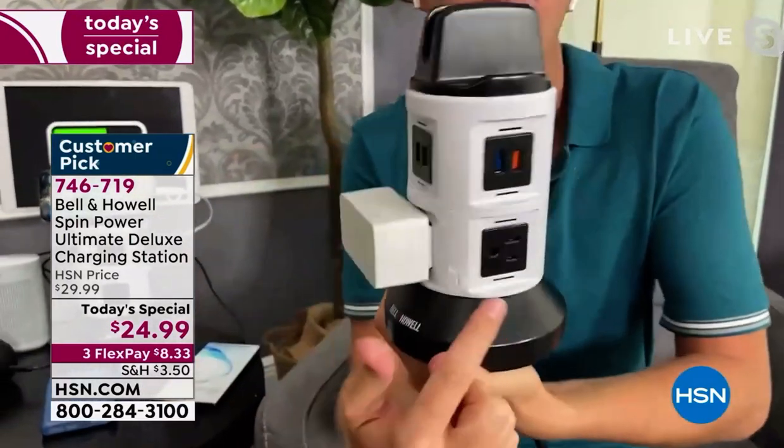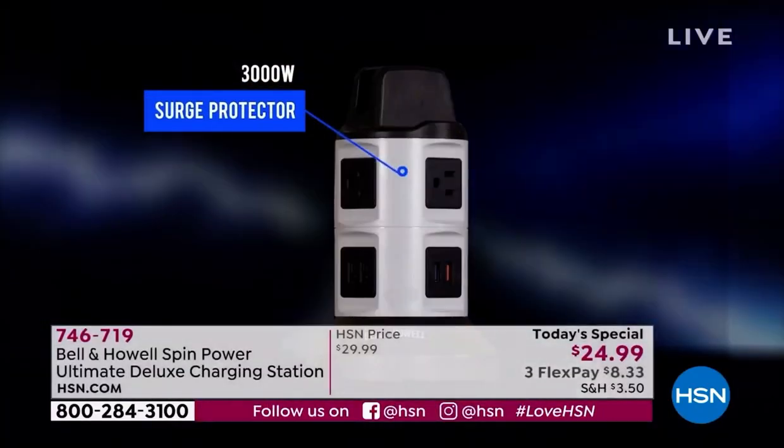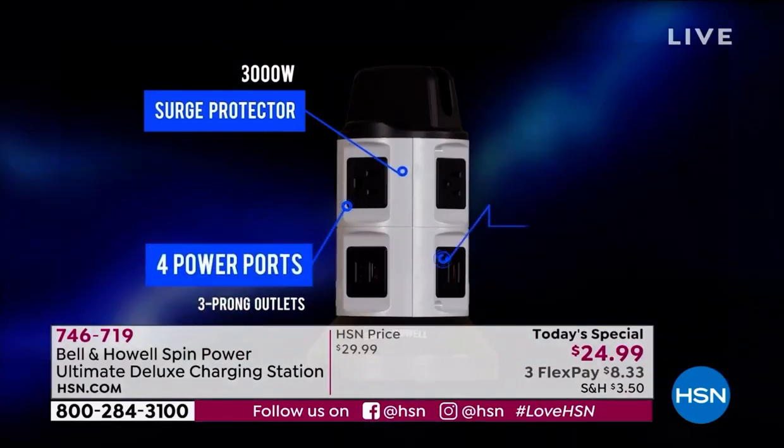But if I get rid of that surge protector and I go to this spin power, I'm actually going to be able to plug in one, and then I can have all outlets being seen. So I plug the big brick into that one, and then look on this side. There's the outlet still exposed, and then there's the outlet still exposed. That means for you at home, everybody, you're going to be able to use all 10 spaces to plug things in. Yeah. Sounds silly, but with the power strips and the surge protectors, Guy, we know if you plug in something chunky, you're never going to have all the outlets you bought.